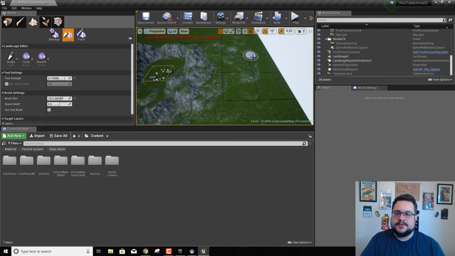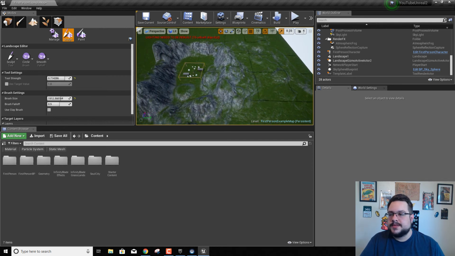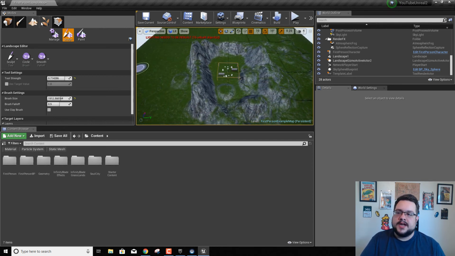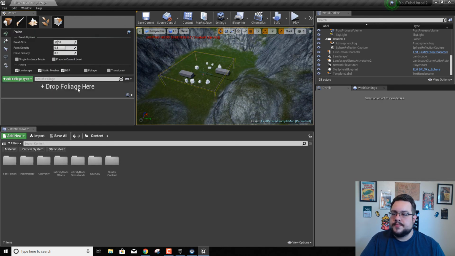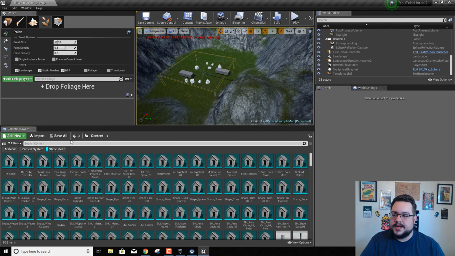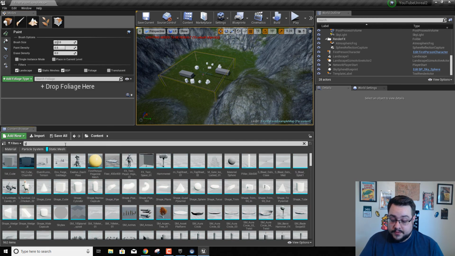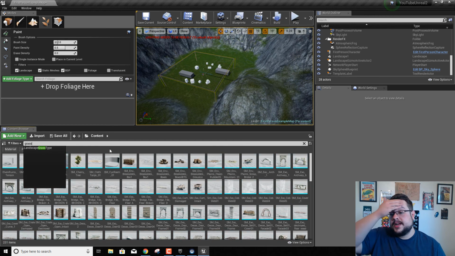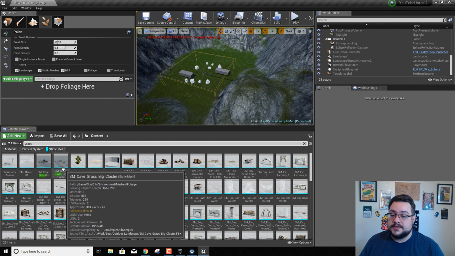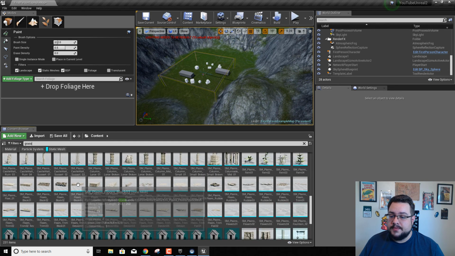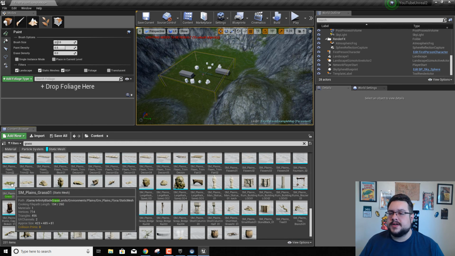I usually use a sculpt tool and then maybe a smoothing tool or something like that after. But I wanted to show you another really cool tool called the Foliage tool. And the Foliage tool lets you draw grass, plants, things like that. So if we turn on static mesh and then search for grass, in our Infinity Lands grasslands project, we actually have some. We don't want the ones from the cave because those aren't that great. We want the one from SM Plains grass one.